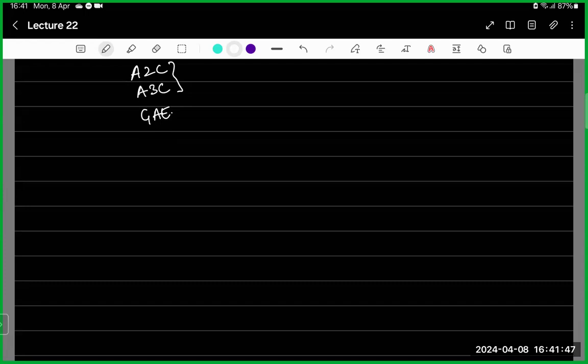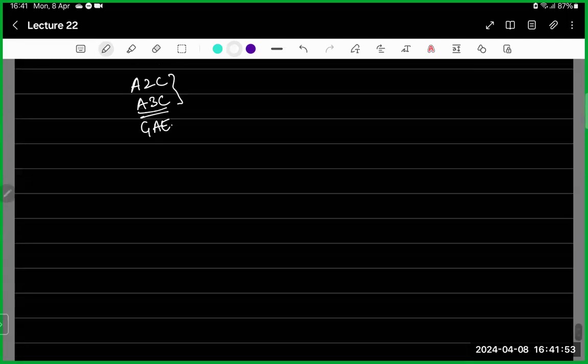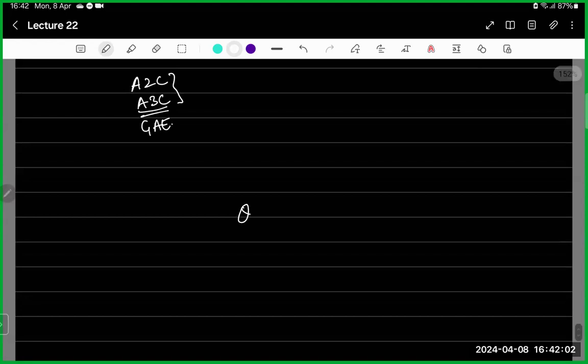In this A3C, what we'll do is, you have some parameters theta right now, and we want to update them from theta old to theta new. Right now there is only one process, one algorithm, that is doing this. It is generating some episode, and based on that it is updating its policy parameters and the value parameters.